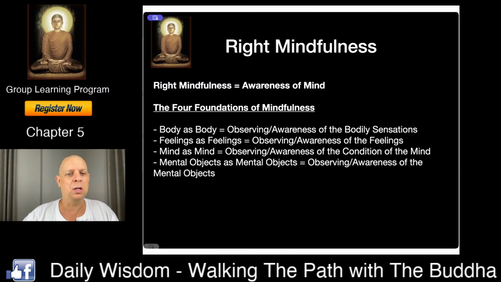And that's where the right concentration comes in. The meditation is going to help you to be able to cultivate awareness of mind. And this is why we meditate at the beginning of each individual class. But then you're going to need to get into right mindfulness more deeply, where you cultivate the 4 foundations of mindfulness, where you're aware of the bodily sensations, the feelings, the condition of the mind, and the mental objects. This is what the Buddha is describing to you: the life cycle that discontentedness takes as it's arising.